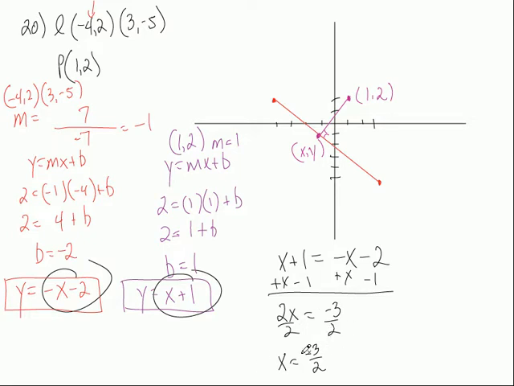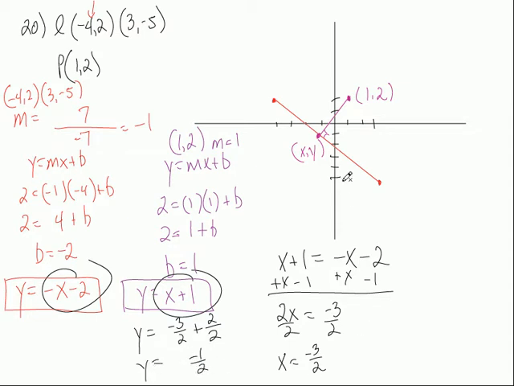So now I know what x is. Now I have to solve for y. I could pick either this equation right here, or I could pick this one. It doesn't make any difference. Which one's your favorite one? The x plus 1? Yeah, that's probably what I would pick as well. So watch. Y equals x, which is -3/2, plus. Now watch what I'm going to do. I'm not going to put a 1 here. How do you think I'm going to write it? 2/2. Good. Are you getting used to doing that now? Look for that kind of stuff. -3 plus 2 is -1/2, and that's what y is equal to.